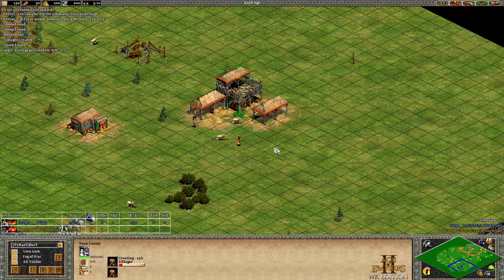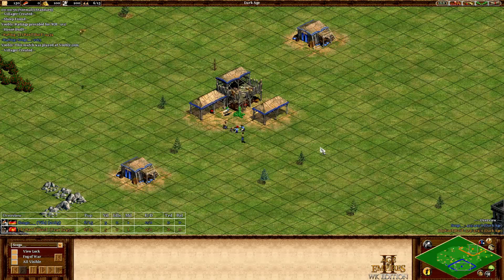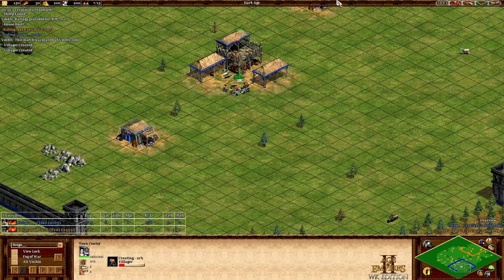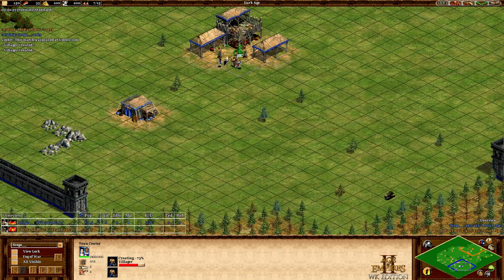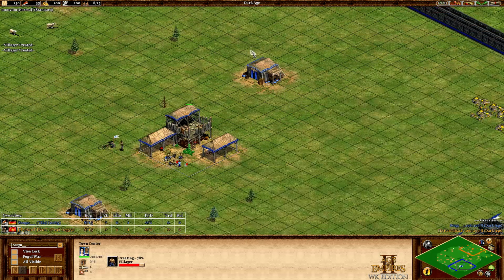The last one for now between those two players. BacT in orange, as usual, playing as the Franks here. Scogo in blue as the Vikings. Interesting matchup. I think Franks might be considered better here, but Vikings have a very strong economy, so we're going to see what's happening in this game.